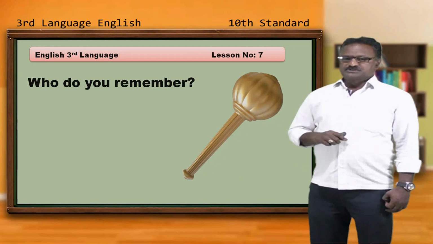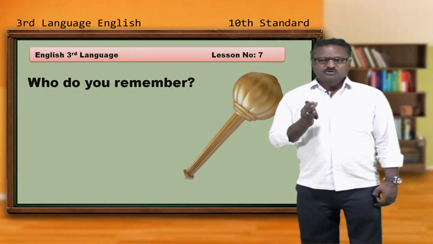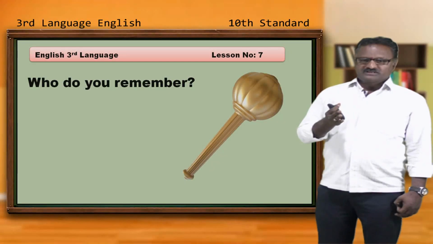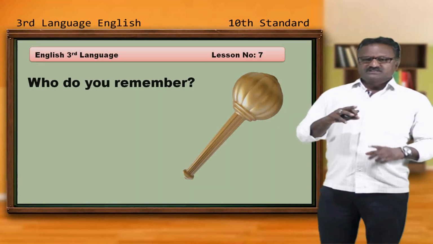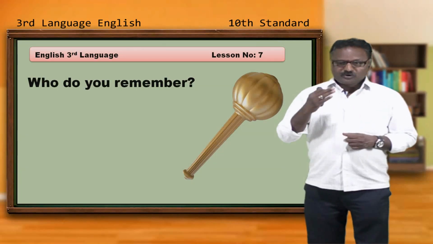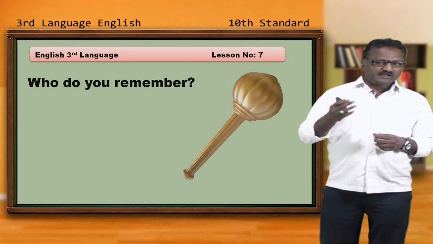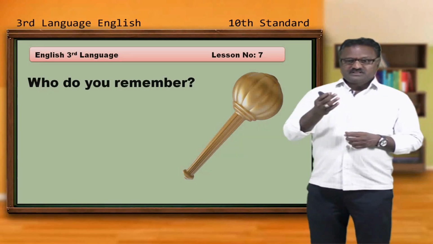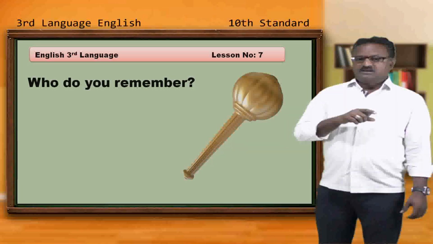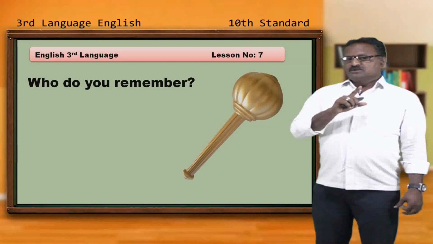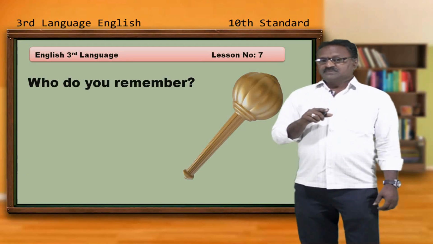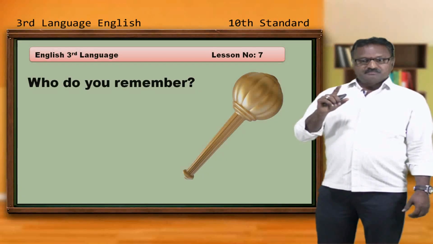Look at the picture. This is a most familiar picture of a weapon. You know this. In olden days, this weapon was used during battle. And nowadays also, when you go to any fair or jatra, you will find children playing with the same type of model in plastic. See, who do you remember here? I am not asking the name of this weapon. The name of this weapon is mace.